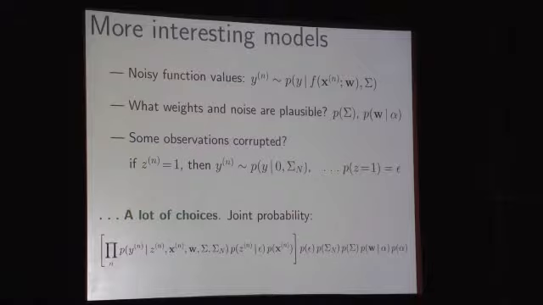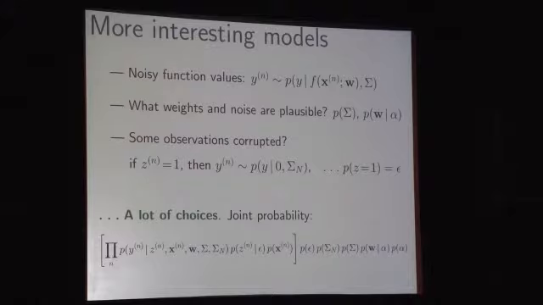So if you build one of these models, you have to make a series of choices. You have to say, what hyperparameter would I have? What weights will I have given that hyperparameter? What noise processes do I have? And then, given all of those parameters, how would I generate all of the data? So you can imagine trying to build a simulation of this model. If I wanted to draw some synthetic data and ask, have I accidentally made some silly modeling assumption, you'd need to write down all of these probabilities and sample from them in turn. A lot of people in this community would represent that equation as a graphical model. In the tutorial next door, they'd represent it as a computer program where you would have a series of steps saying where each variable comes from in code.